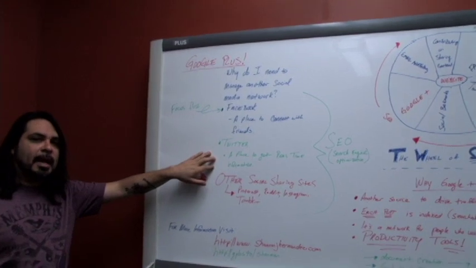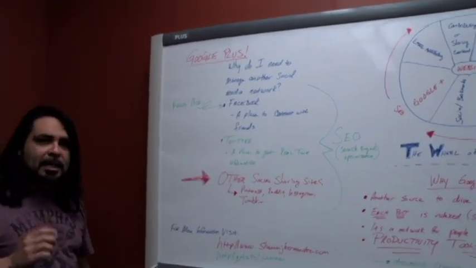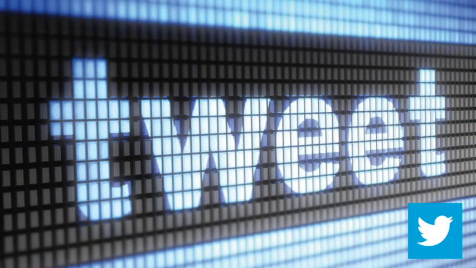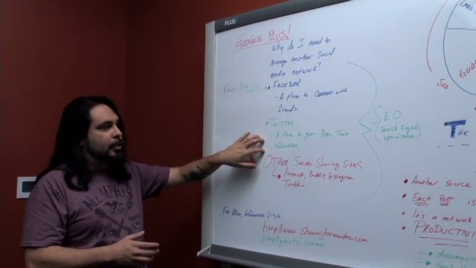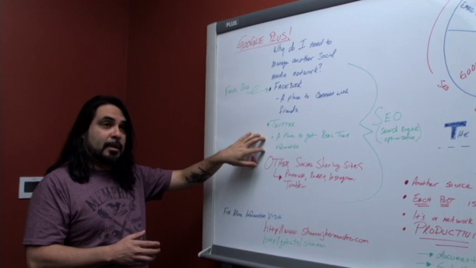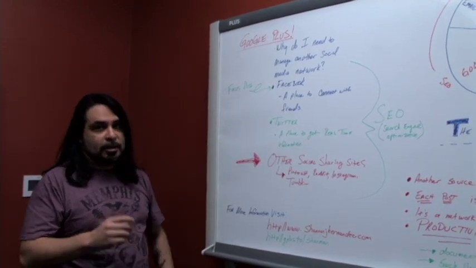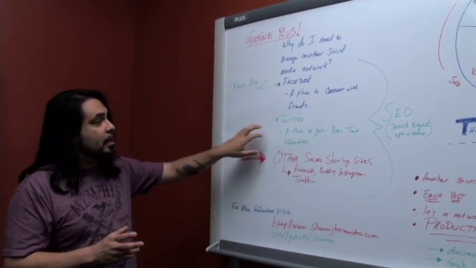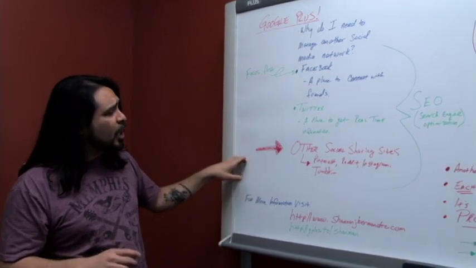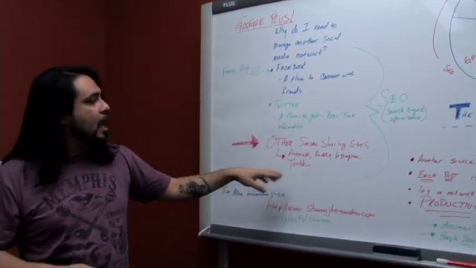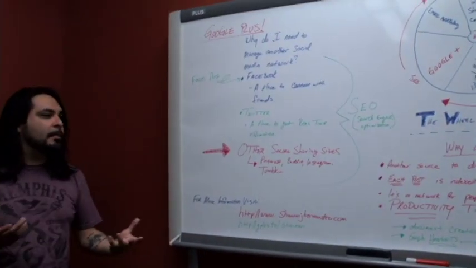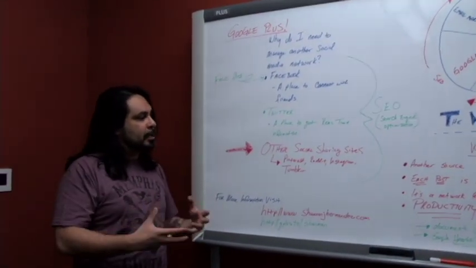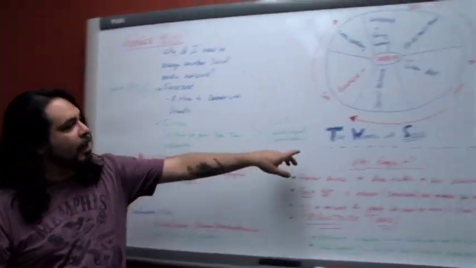On Twitter it's more of a place where you're getting real-time updates. The tragic bombings in Boston where you were able to get that information right away, the Jodi Arias trial yesterday that came instantly on Twitter. However, you have these other social networking websites like Pinterest, social bookmarking sites like Reddit, Instagram and Tumblr. These all lead into the big wheel like I call right here.